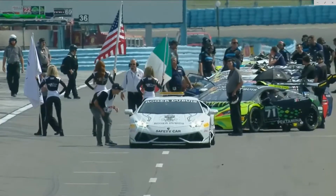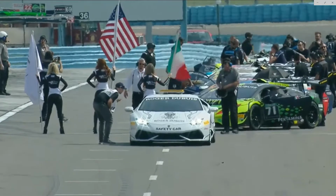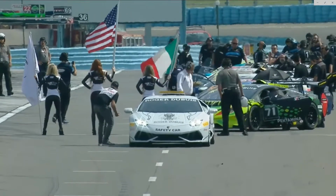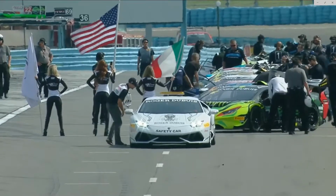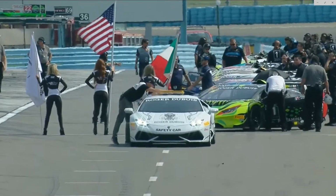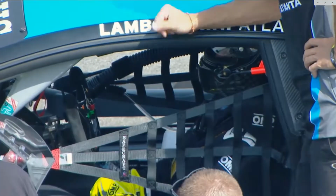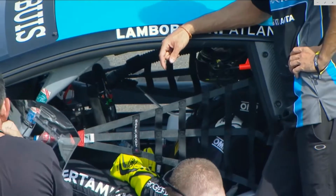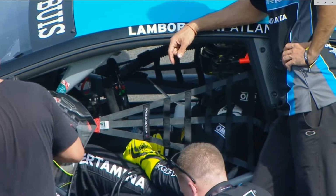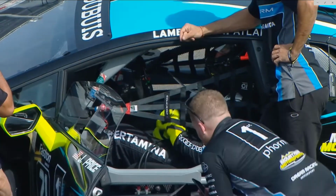But 2 very exciting races they were, both at Mid-Ohio, with the new Super Trofeo Evo Lamborghini Huracan this season. Corey Lewis and Madison Snow ended up winning both races for Change Racing. They lead the championship overall, the pro driver category, by 6 points over Brandon Godovic and Shinya Michimi in pro, 6 points behind, finishing second in the category at Mid-Ohio in both races.